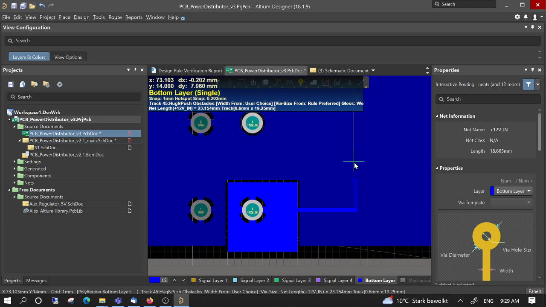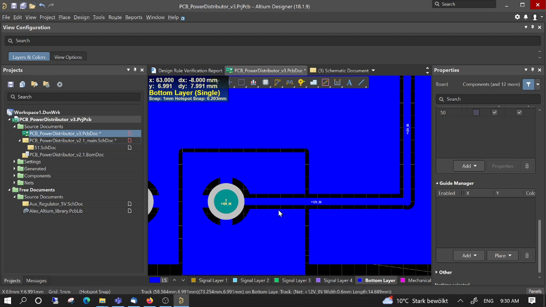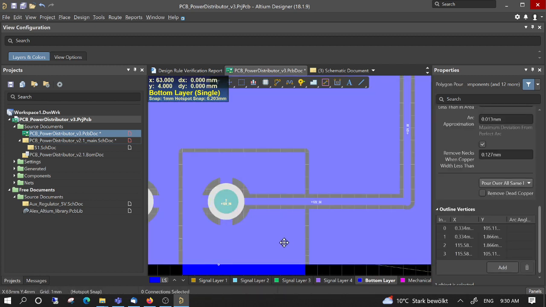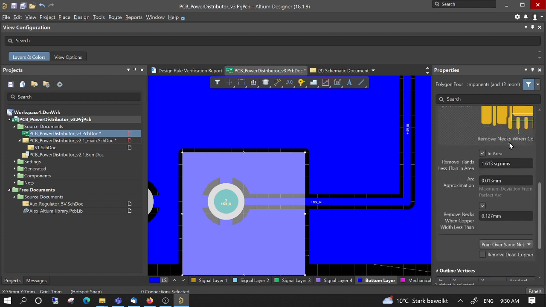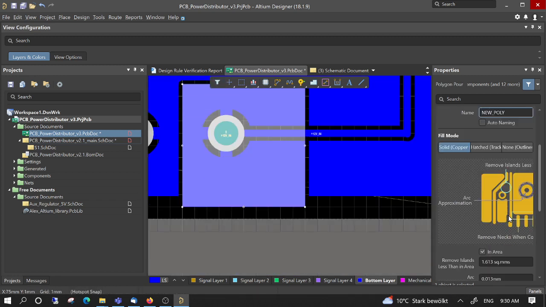Here's the trace. I will just connect these two pads. If I now update again the polygon TGA, then you see that even though they are both assigned to the same net, the polygon and the trace, 12V in, the polygon is not covering the trace.